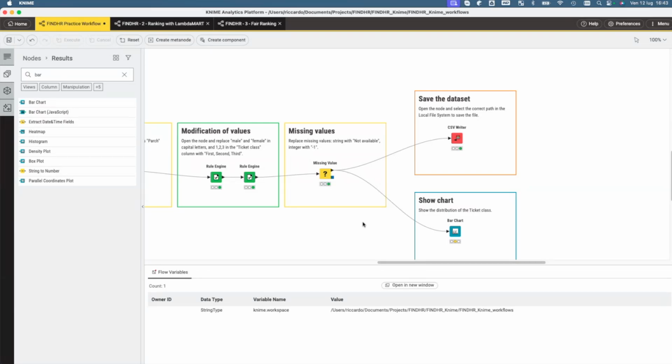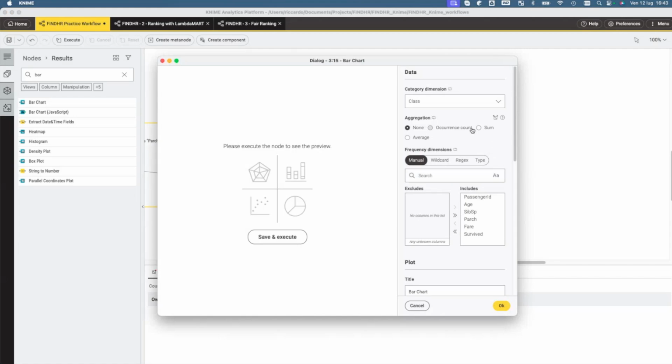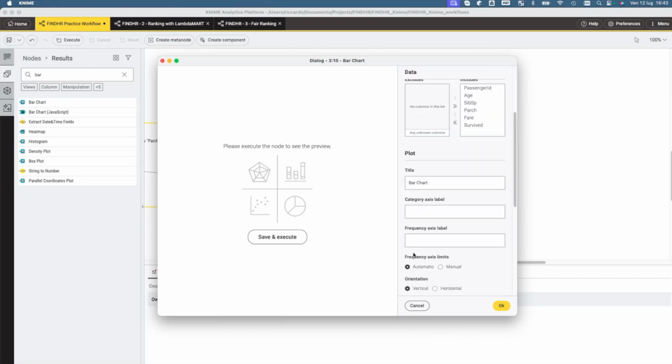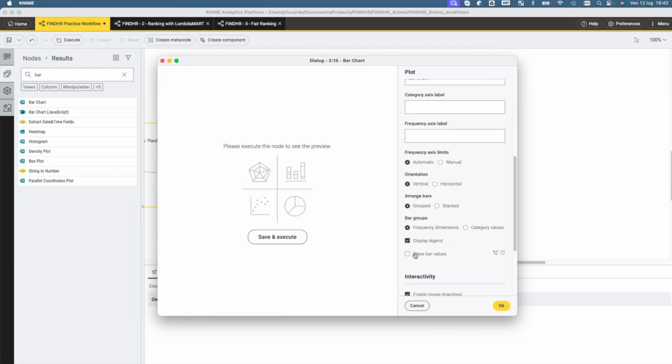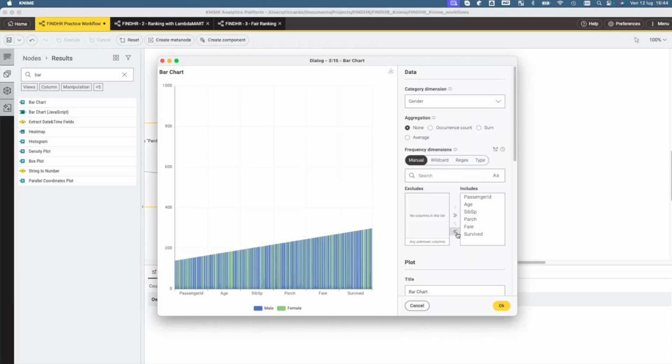From one node, you can be connected to many. So let's see what we want to visualize. For instance, the gender, okay, in my version, and I'm going to click OK, execute, and then we double click.